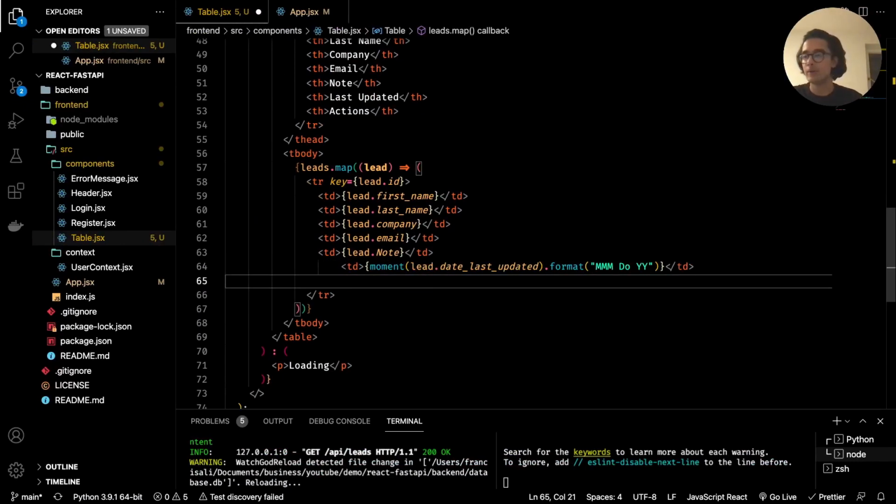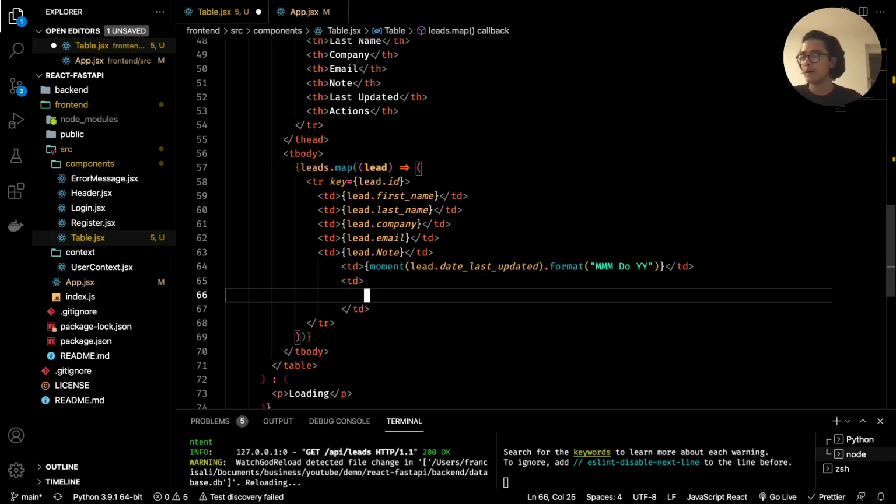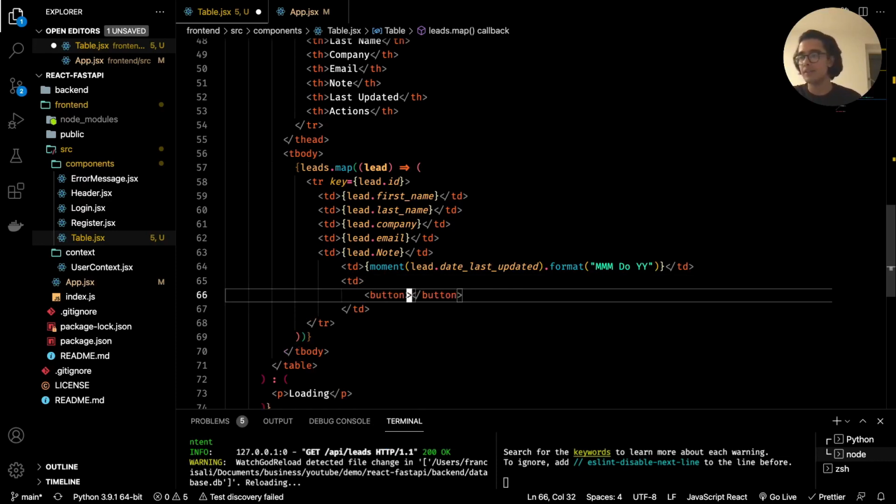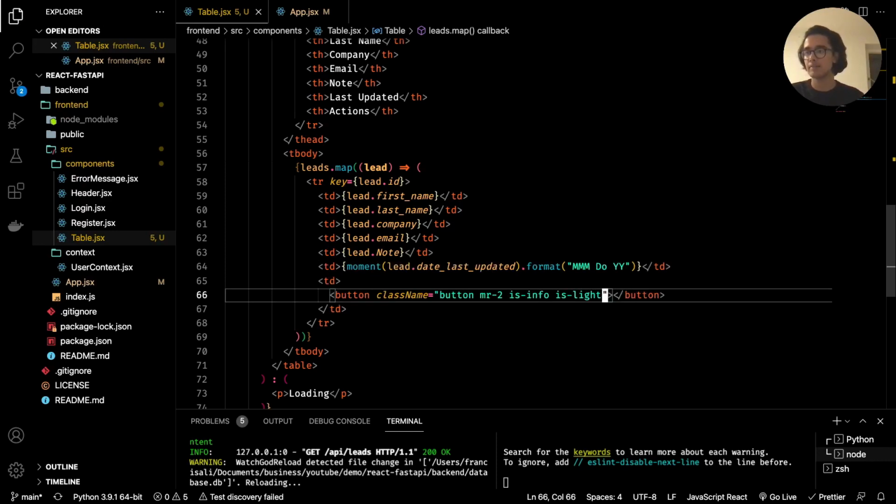Last thing we want to do is create our action buttons. So we can say another TD and then button. And this one will have a class name of, let's say, first button and then margin right of 2. So we want a bit of space between each button, as there will be the update button and the delete button. And we can say is-info and is-light.